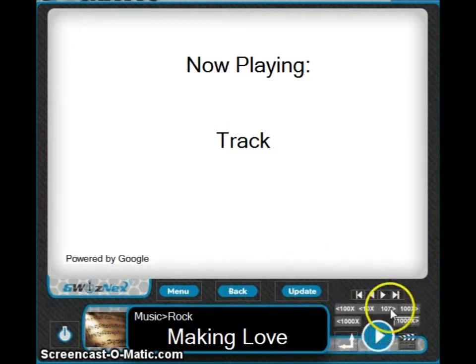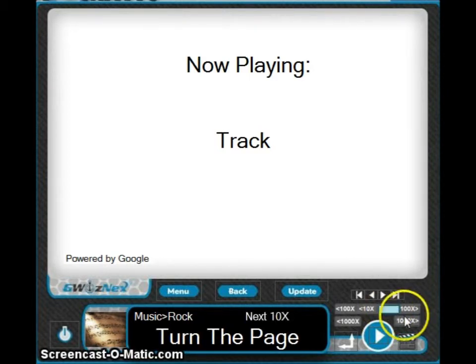And then anytime you want to scroll through that playlist for the music and the rock, you'll simply click one of these options here. So for example, if I want to advance by 10, I'll click this, and then that song will play, Turn the Page, and I believe that's Bob Seger.